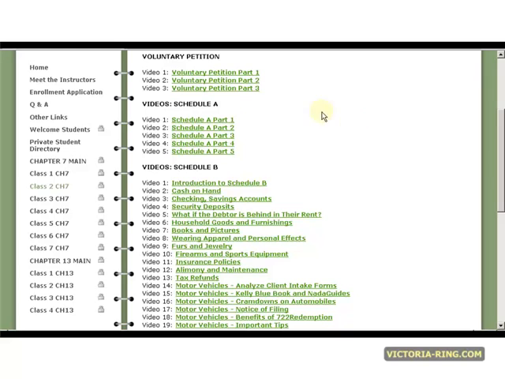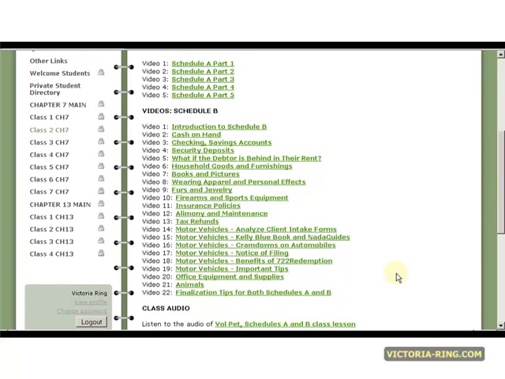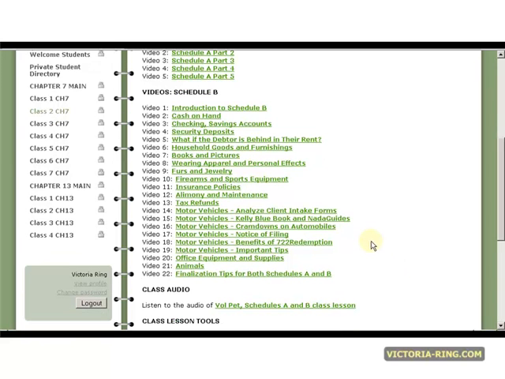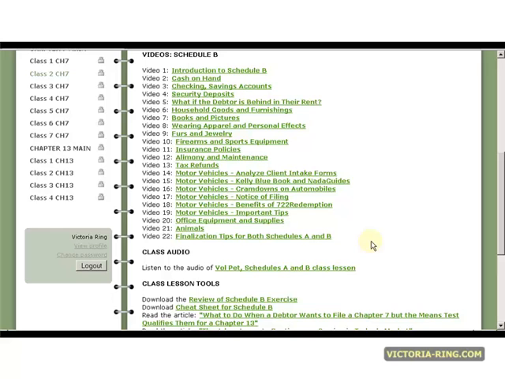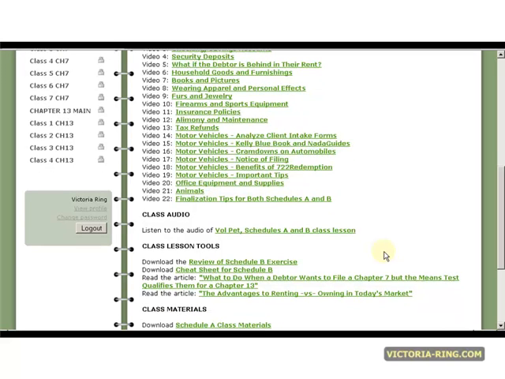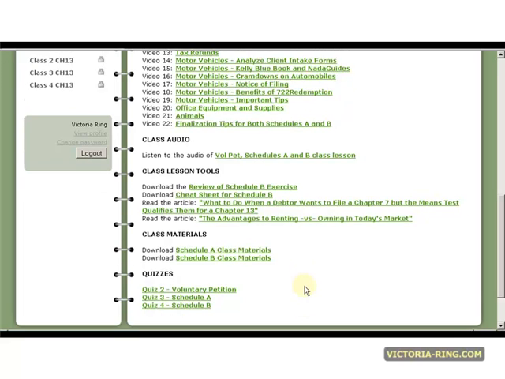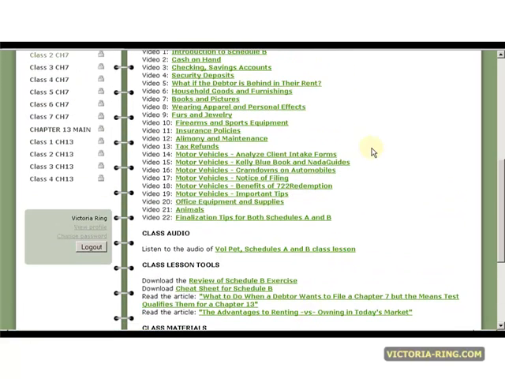So as you can see, this information is extremely detailed and goes into a lot of training. It teaches you also how to cross-check your petition with other parts of the schedules so that you can maintain consistency. This is a very detailed high-level course that teaches professional skills. Any law firm will be thrilled to learn this information. They can send their students here and learn immediately. Again, we have audios, we have class tools, we have quizzes for every one of these modules.